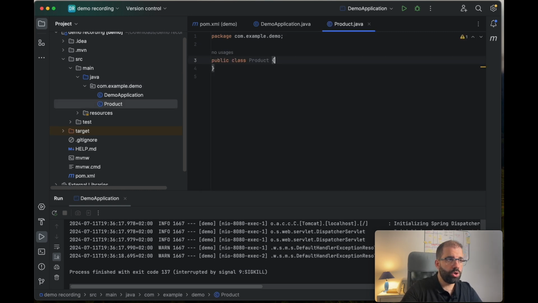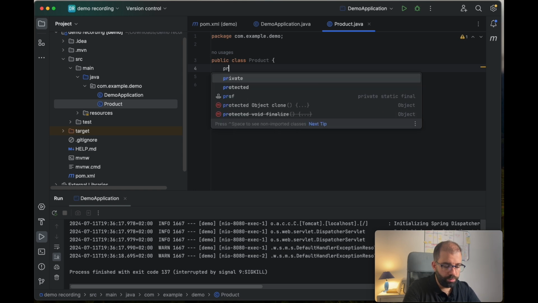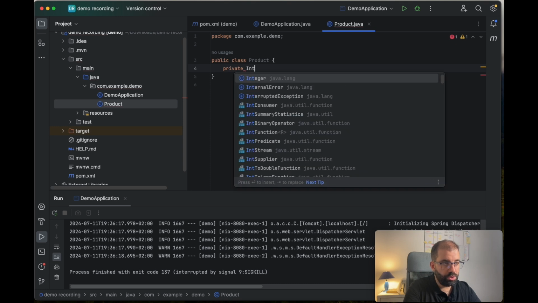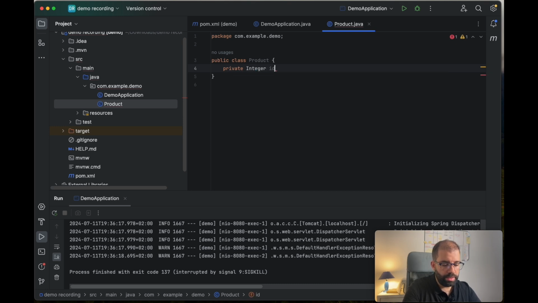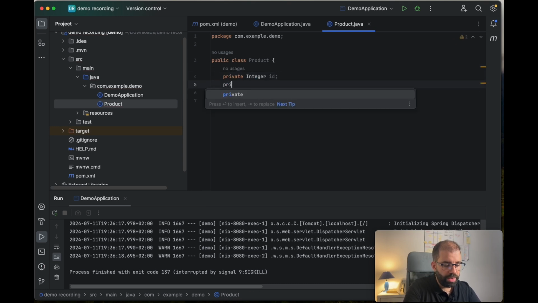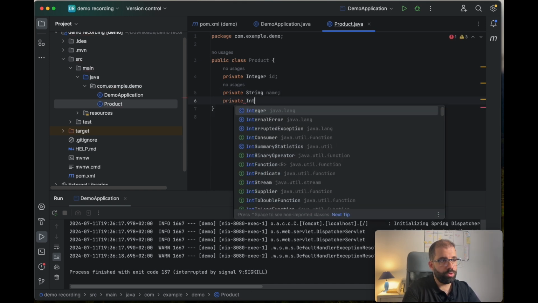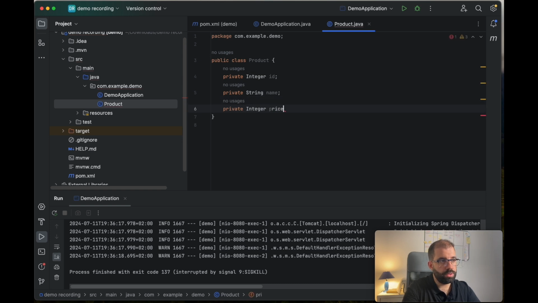Our product will have a private integer id, a private string name, and a private integer price, for example.